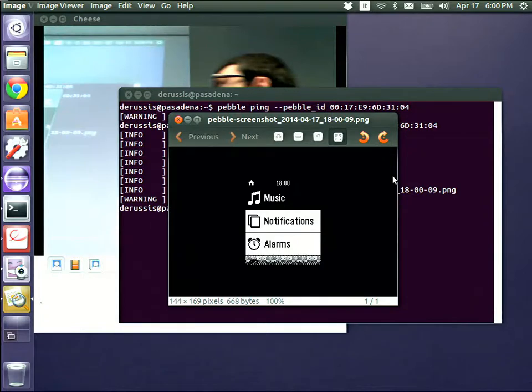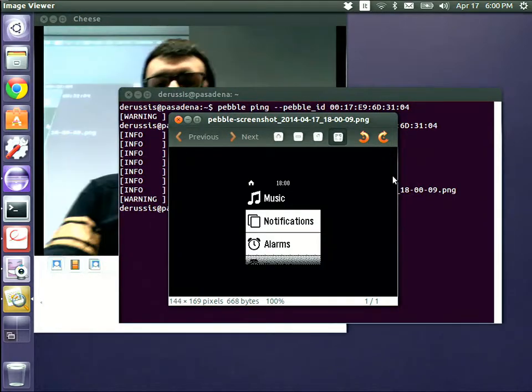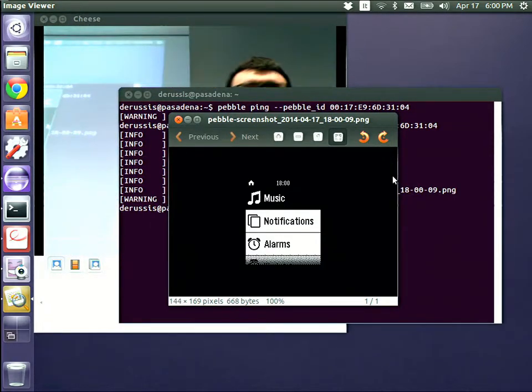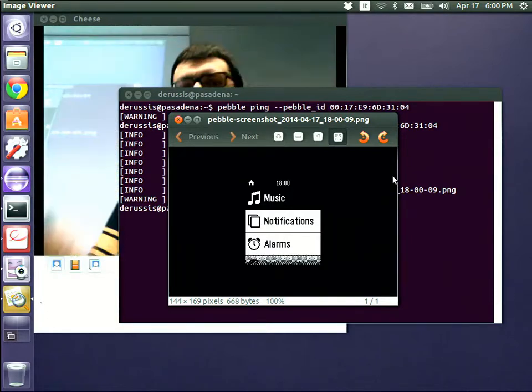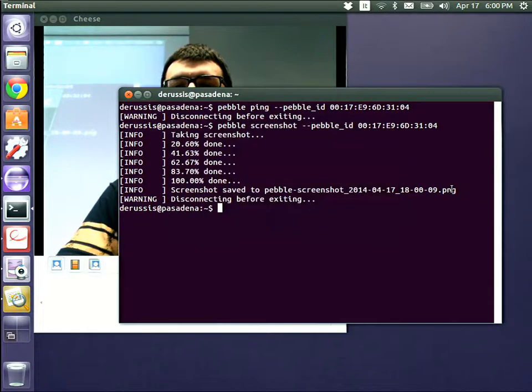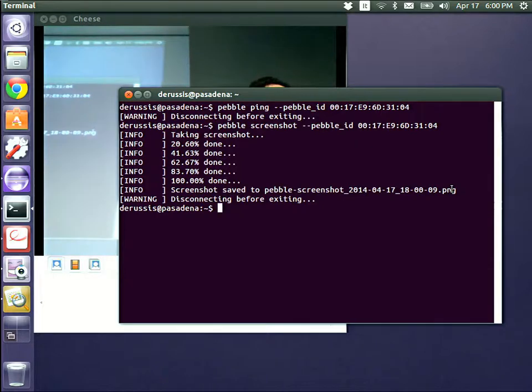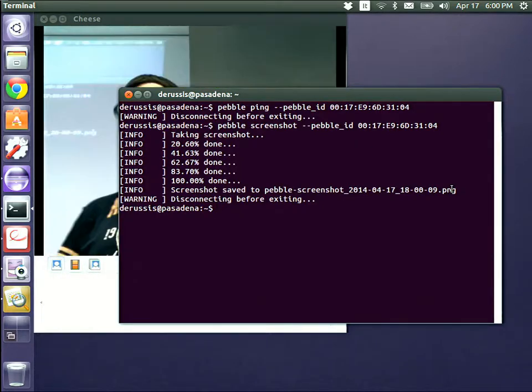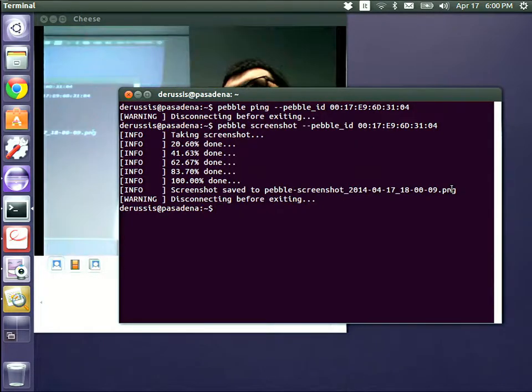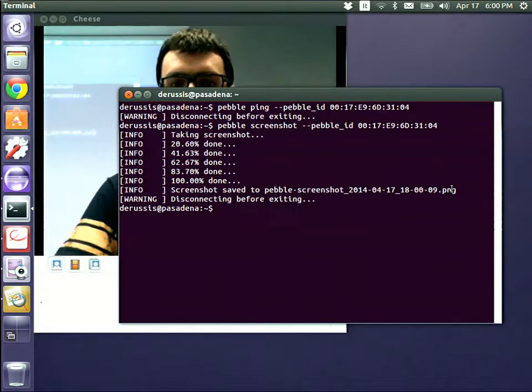Okay. And this is the notification, the screenshot of what is present right now on the phone. This application is written in Python, so all the things that this application can do, it's possible to do also via source code, via code, by coding.